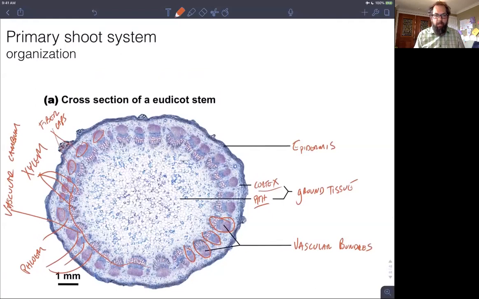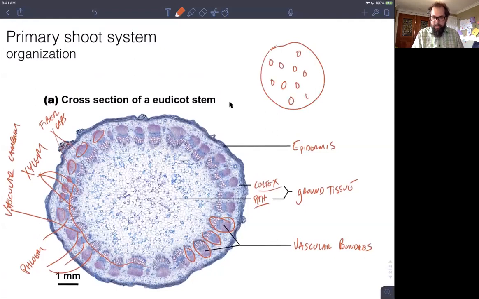Here I've shown you the cross section of a dicot. What would this look like if it was a monocot? I'll just go ahead and draw in part of the monocot. What was one of the main differences with the vascular bundles in the dicot versus the monocot? Well, in dicots, you remember, these are arranged in a ring like we see here. But in monocots, they're not arranged in a ring, and the vascular bundles are actually scattered throughout the plant.